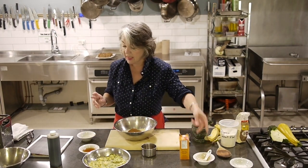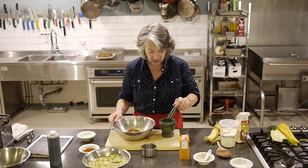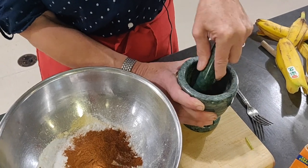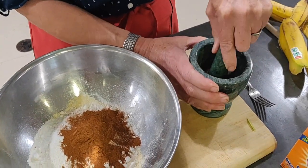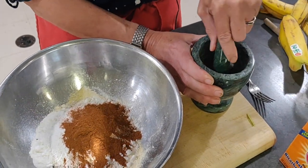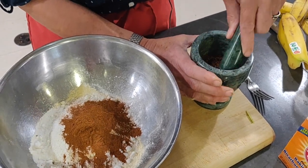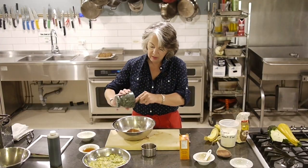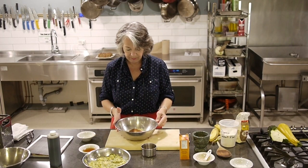We're going to put some cloves in. Ground cloves are obviously easier to use, but we didn't have any, so I had to use whole cloves, and I'm just giving them a little muddle in this mortar and pestle to break down the cloves. But oh gosh, it's just going to add so much flavor to this banana bread.